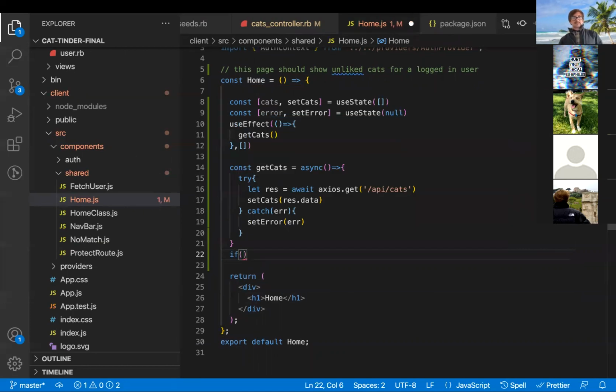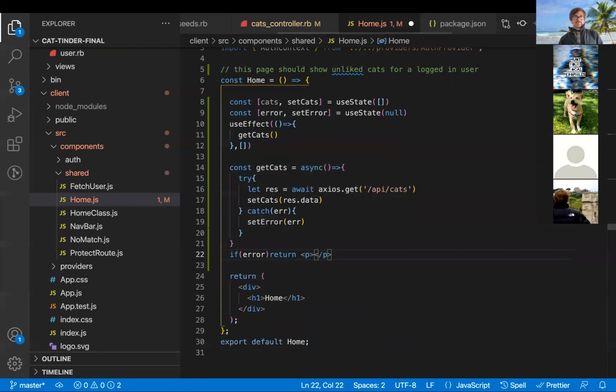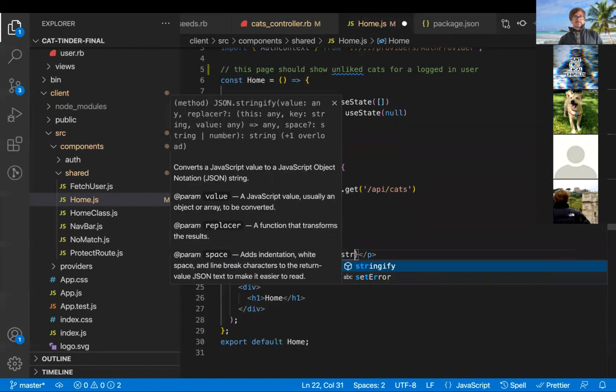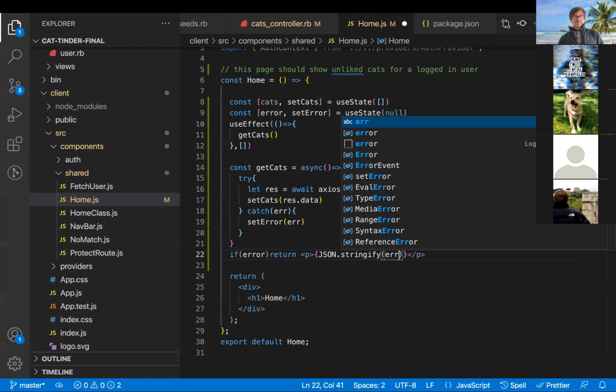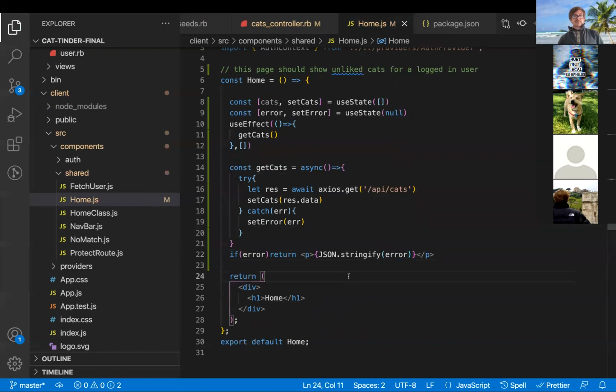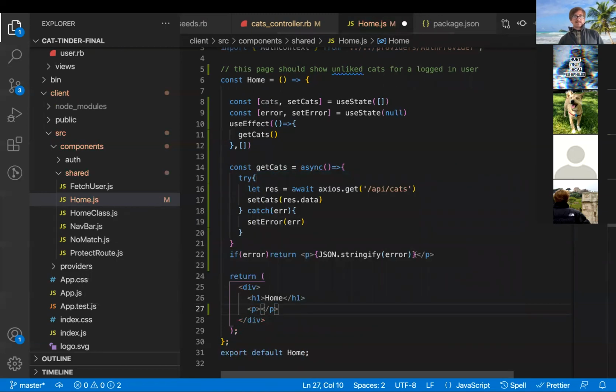And I can do something like, if error, I'm just going to return that error stringified. If not, for now, before we get into any of this, let's just go ahead and stringify the cats.